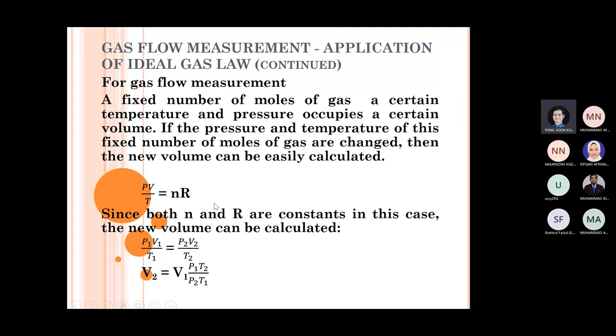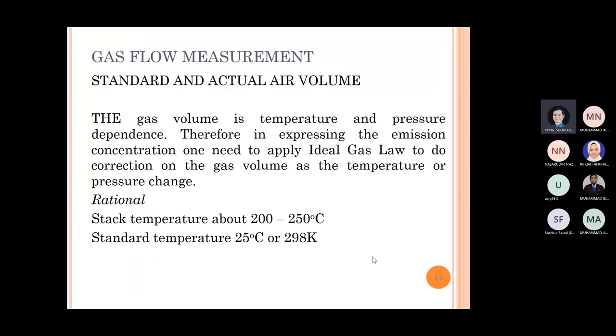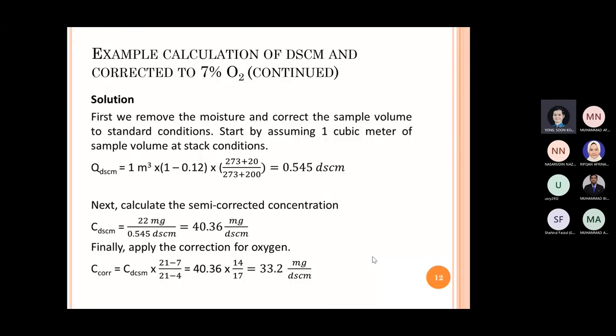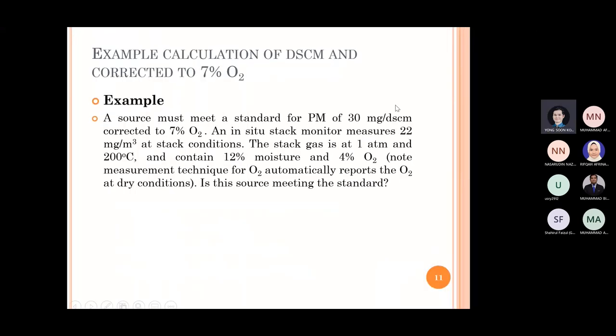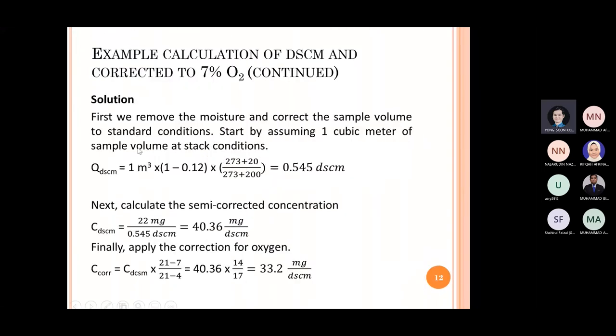Now if you look carefully, the volume of gas is proportional to the pressure, but inversely proportional to temperature. So you have to remember this equation or this relationship before we go to this calculation. Because under one STP, it is assumed 1 cubic meter, according to the standard just now. Just to remember right here, this one DSCF assumes 1 cubic meter. So coming here, this is 1 cubic meter.